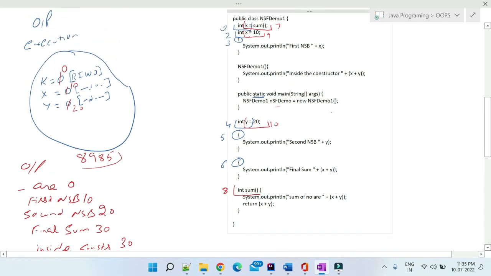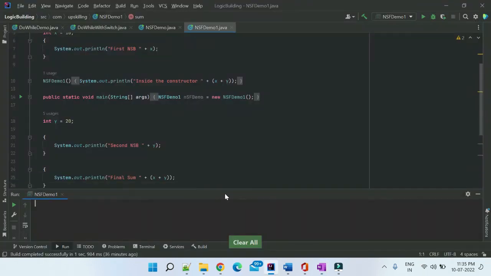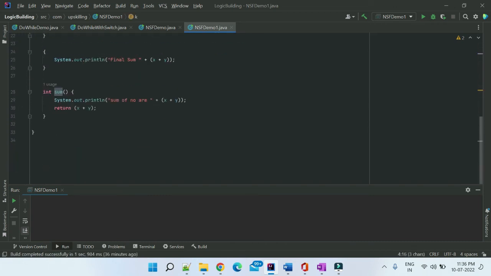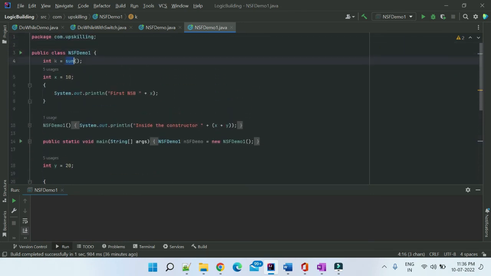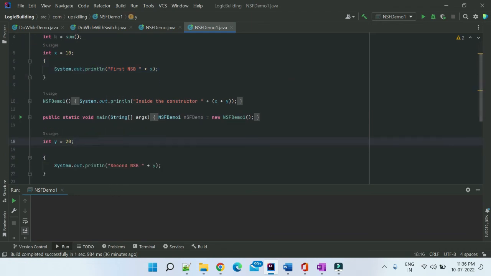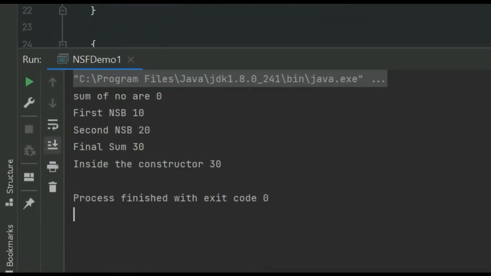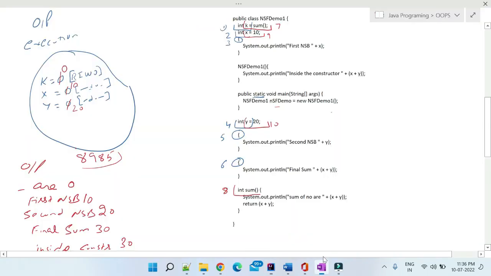Now we will see this program practically. Now I'm starting IntelliJ here, community edition. So you see here we have the same variable. It is calling one method. Then we have another variable x, then NSP. So it is the same program. Now we'll run this program. It will match with our output.